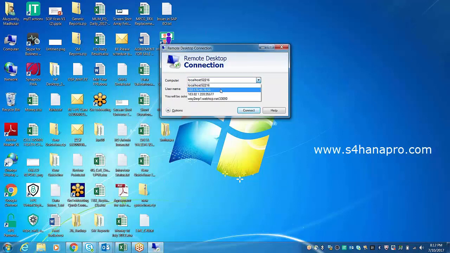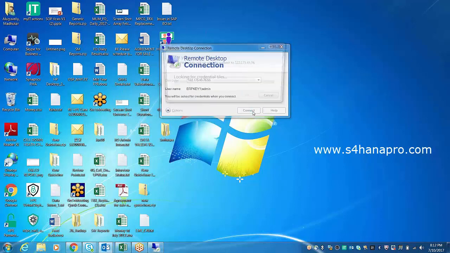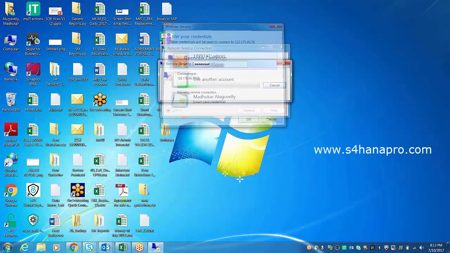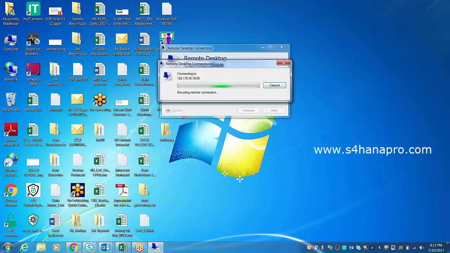So I'm trying to connect to the server. Please keep everybody on mute.